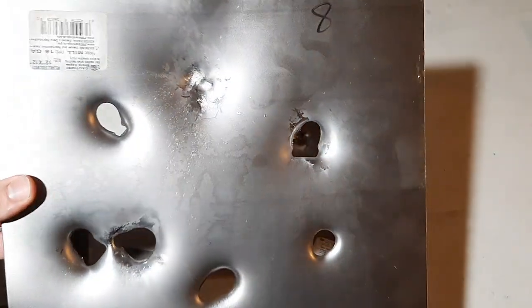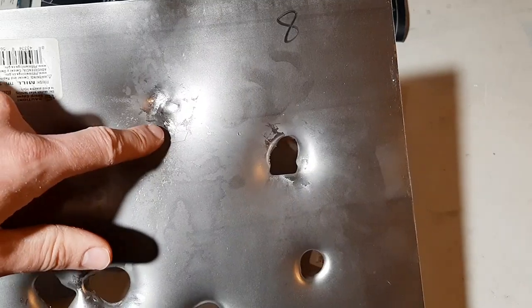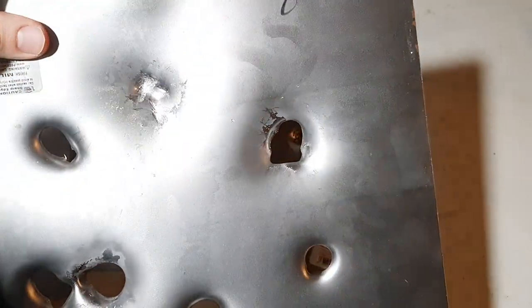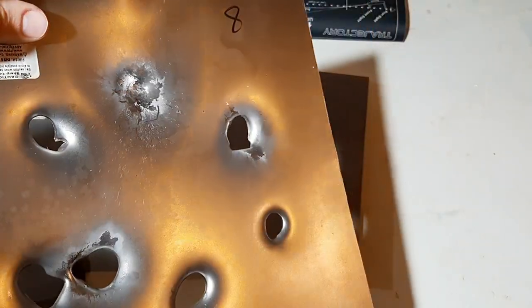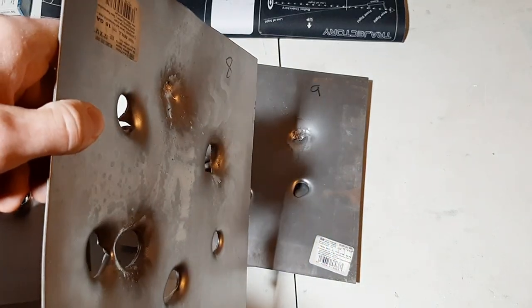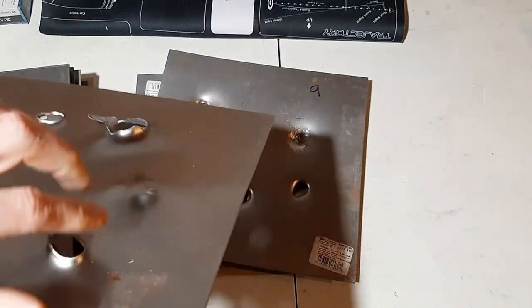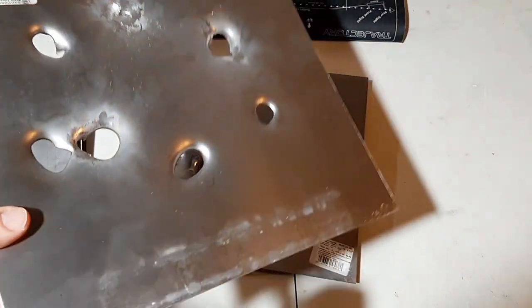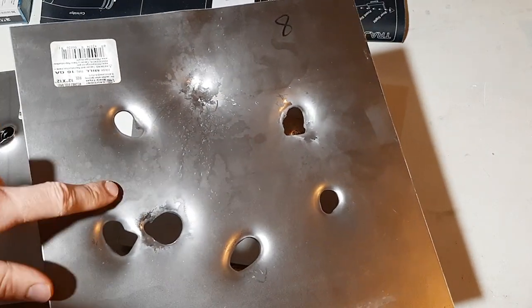And here's our eighth sheet. And as you can see, the Federal Fusion was stopped by the eighth sheet. Look at all the lead everywhere. Check that out. Pretty big dent. It's a massive dent, actually. Let me just show you guys the back. Look at that dent there. It's pretty insane. And then here's our two holes from the TTSX.